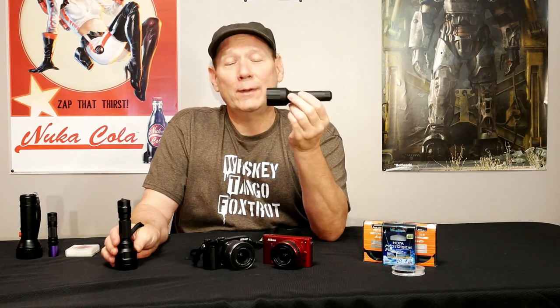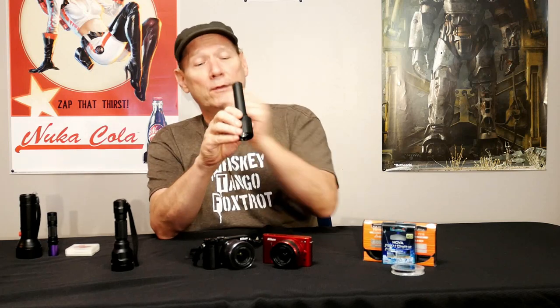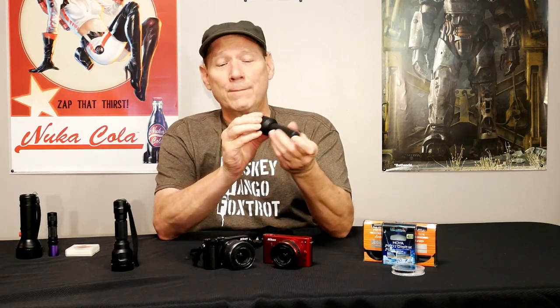Then we have two infrared illuminators. Yep, that one's still on. First we have an 850 nanometer. This is a standard night vision illuminator. 850 is pretty normal. Now this illuminator, while I can't see the beam it's putting out, if you shine it at somebody at 100 yards and focus the beam, even to a couple hundred yards, they'll be able to see this red light. It'll be a deep red light and they'll say, what the hell is that, right? So it does put out a little bit of visible light, but primarily all of its light's in the infrared range, okay? So we'll be using that as an illuminator.